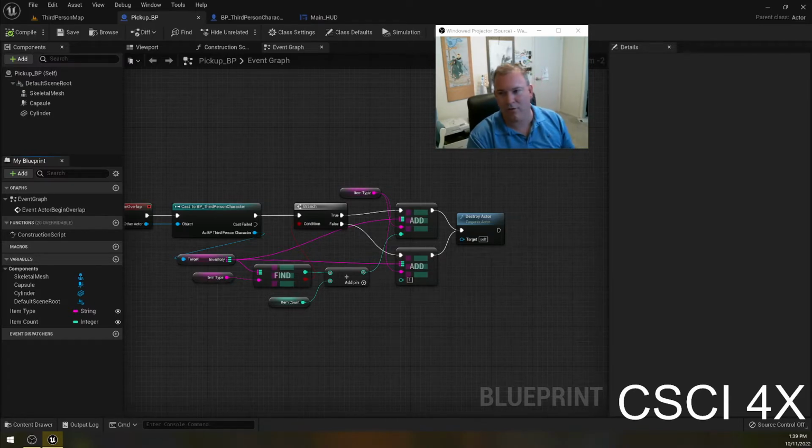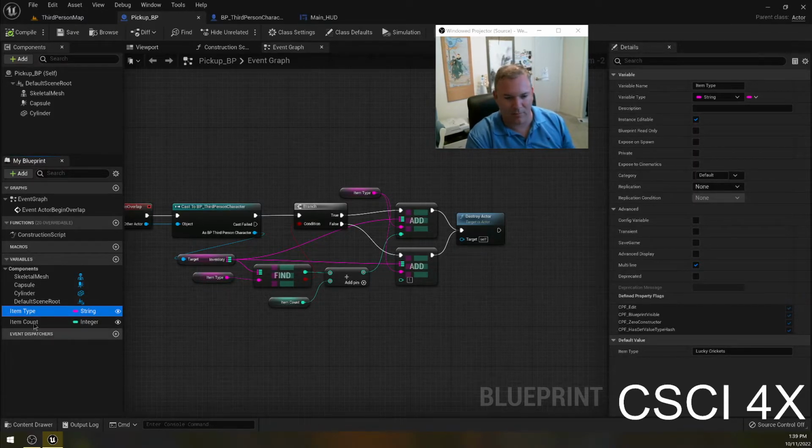But yeah, if you wanted, you can also make an enum, which is probably a better way of doing it than what I'm doing here, where we're just having strings. This is not very scalable, right? Imagine later on somebody decided we're not going to have lucky crickets, we're going to have lucky squirrels. Now I've got to go through every single blueprint where the words lucky crickets appear and change them to lucky squirrels. A lot of times when that happens in video games, they just leave them. So they're drawn as squirrels and the heads up display will say squirrels, but all the things in the code refer to something that's no longer there, just too much effort to fix.